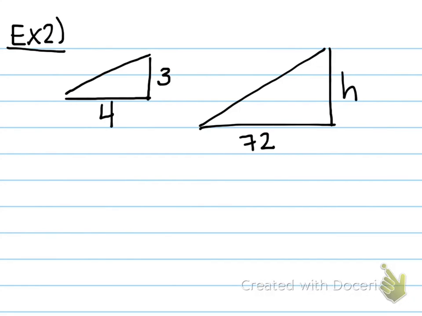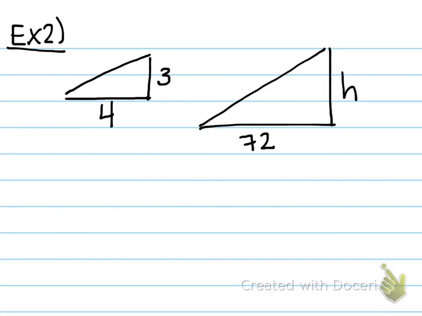Alright, here's a second example. These two triangles are similar. I would like you to take a chance, go ahead, see if you can set up equal proportions, equal ratios of proportion to help you solve for h. Again, you can set it up to be small comparing to big or big comparing to small, as long as you're consistent. So take a few minutes, solve for h.